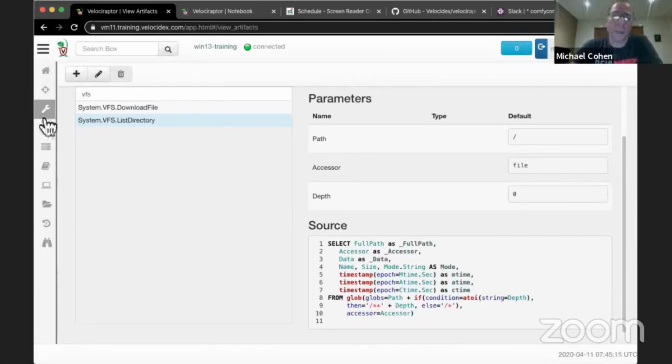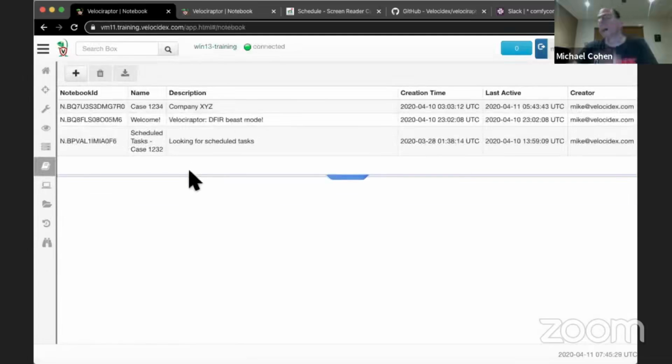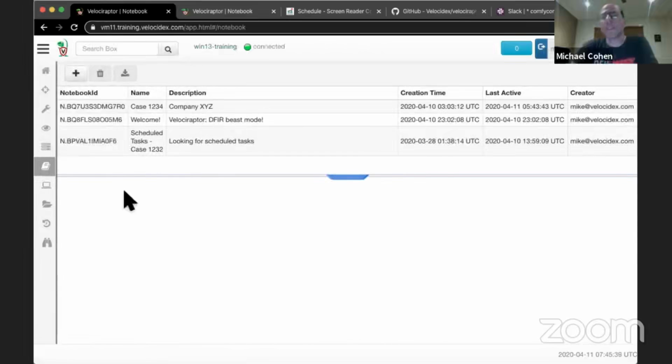So I just wanted to give you a bit of an example of how we would use this. Let's say that there was an alert. For example, an alert would have been launched on one of our other systems to say, oh, there's a suspicious incident happening. So I'm just going to switch over to the notebook. And this is kind of a new feature. Notebooks are designed to help you document the investigative process and work through the evidence. And we'll work through that because it's a nice exercise of how that works.